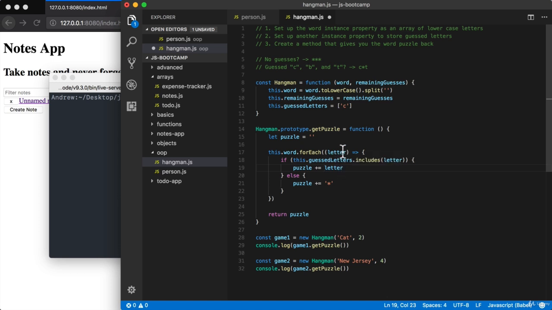Now this isn't going to account for spaces. We can add that in by adding an or condition on here. If it is a guessed letter or letter is equal to a space, if either of these are true, we're just going to pass it through, not hiding it. Otherwise, we'll hide it. Now let's go ahead and actually test our work.